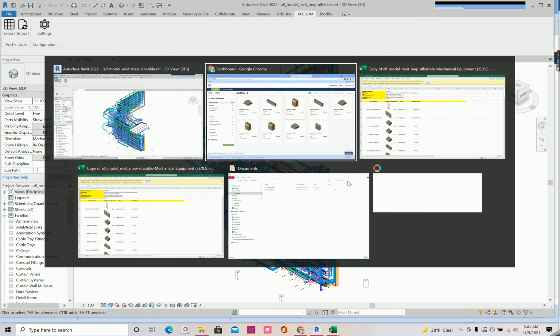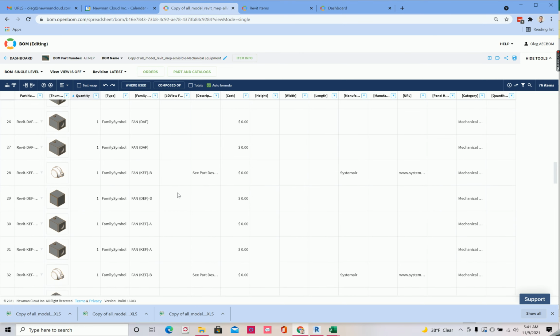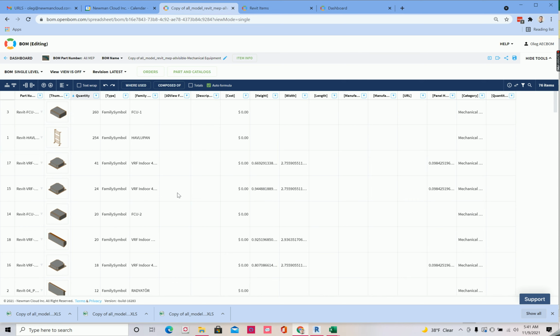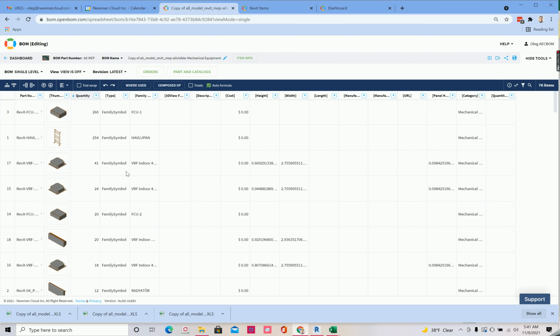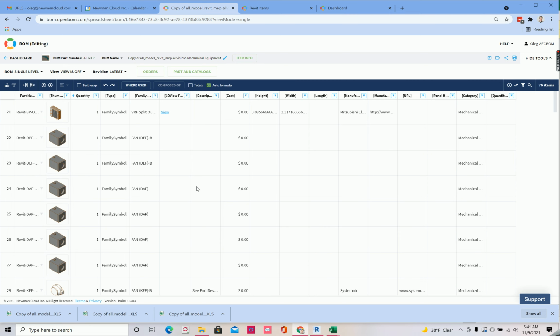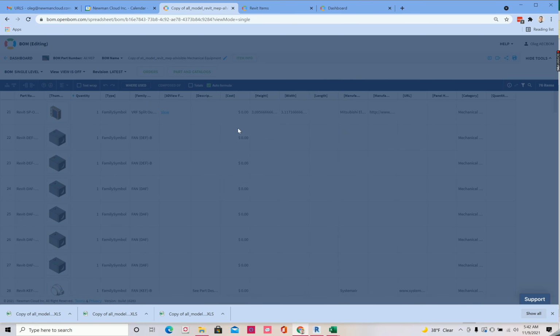So I can go back to the browser and see this information. So this is the report, bill of quantity reports that were created from this Revit model using the settings we created. So I can navigate and I can explore this information, sort it in a variety of forms, and create export of this information to external sources like Excel, PDF, and other reports.